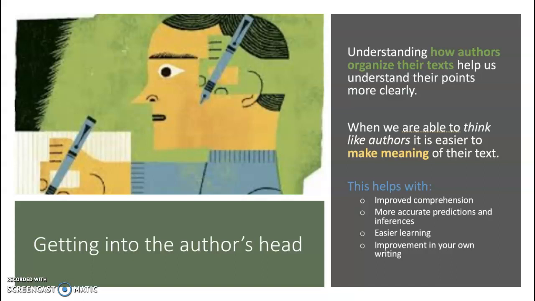So down here on the right hand side on the bottom, this is the reason we are going to be focusing on text structure this unit. It's because it will help you understand the text better, which is really the point of the class, right? Is to understand texts deeply and read closely, but it also helps you make more accurate predictions and inferences, so you're engaging with the text on a deeper level. It helps you learn things at an easier rate, and it helps you improve your own writing.